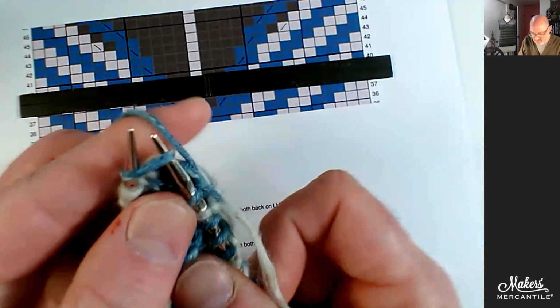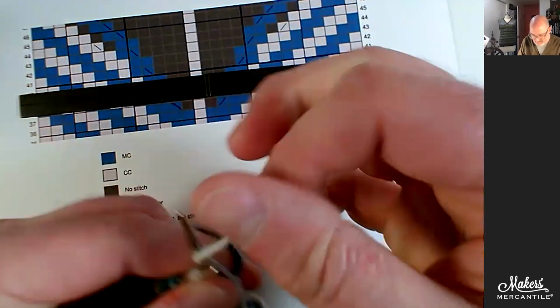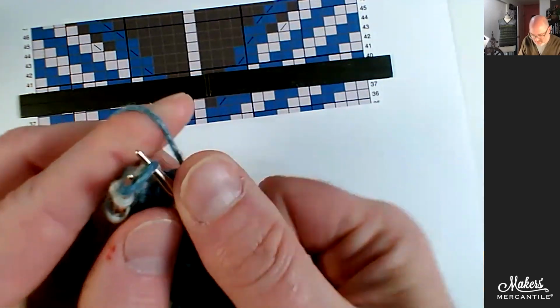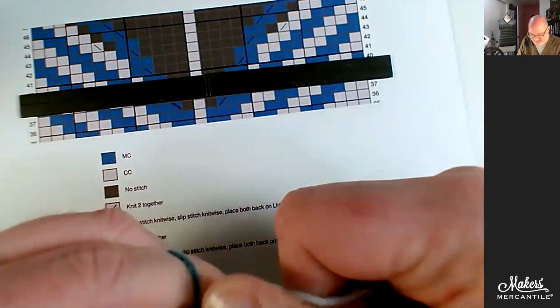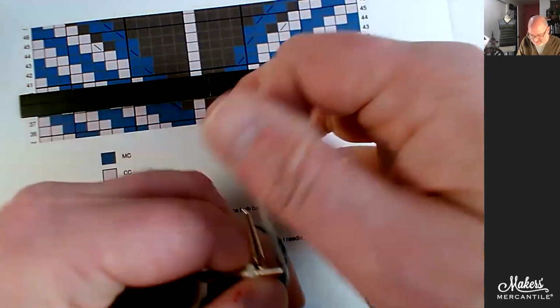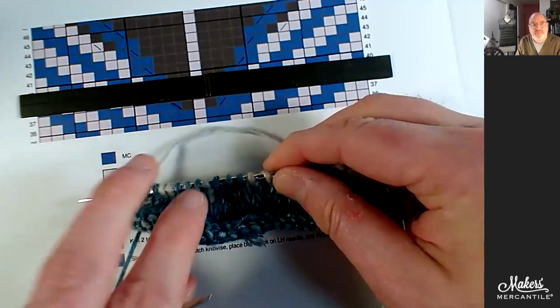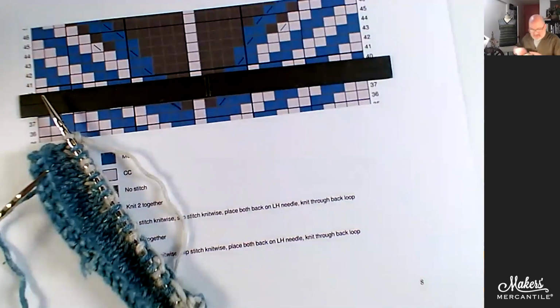And then knit 2 of the blue, 1, 2, 2 gray, 2 blue, and 1 gray, because that's how long my little number of cast on stitches were. And so that is kind of what that little bit would look like. Okay, like that. I'll show you 2 more things real quick.